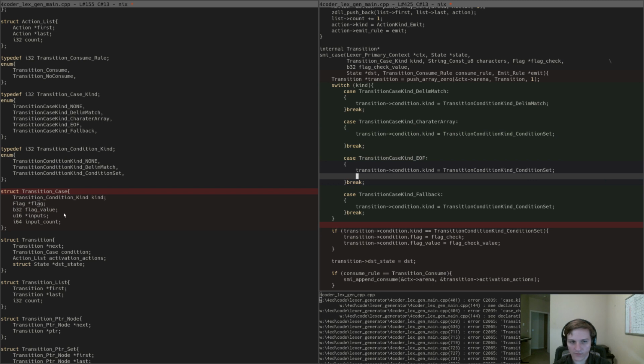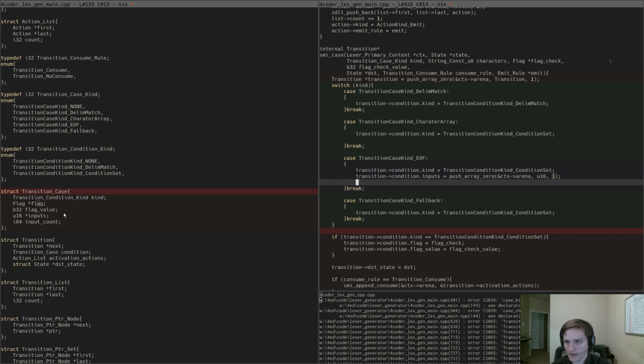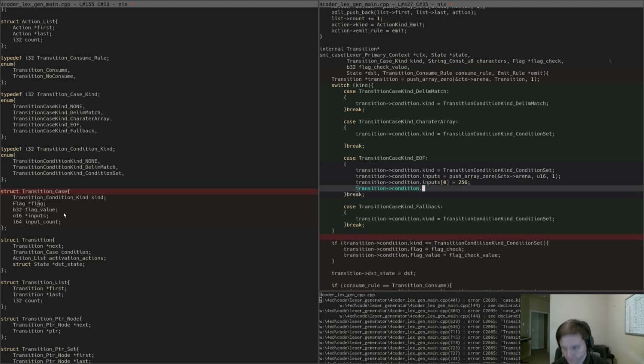So in this case, for instance, all we do is we go transition condition inputs equals, we push an array onto our arena with one U16 on it. That will automatically pad out for us, so we don't have to worry about that. And the value of that one input is 256. That represents end of file, right?